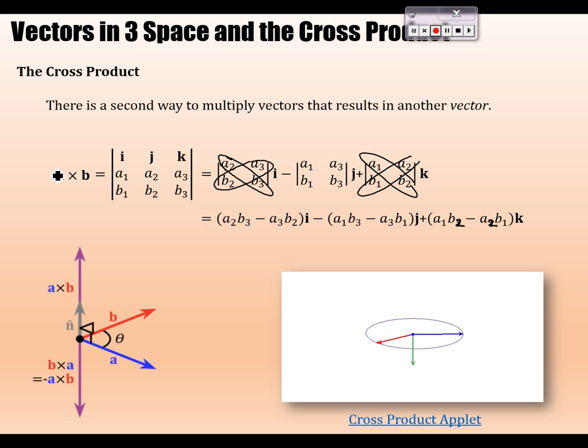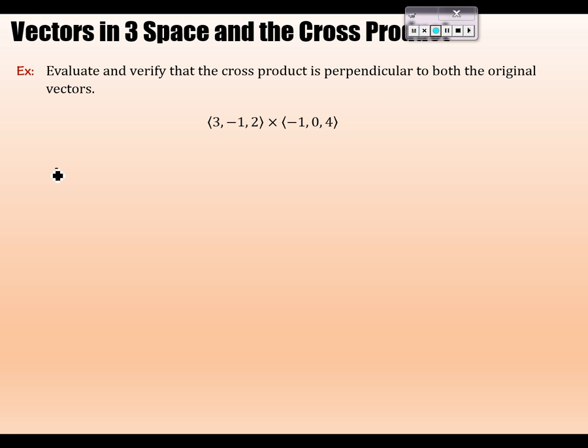The one thing we could notice as this spins around is when the cross product has a really low magnitude and when it has a high magnitude. What did you notice? Its magnitude is 0 when the two vectors, the blue and the red vector, are parallel, right? It's at its minimum, and it's at its maximum when they're at 90 degrees to each other. Which is, by the way, an interesting thing to compare with the same question and answers you might get when doing the dot product. When is the dot product 0? And when is the dot product at its biggest? Think about it.